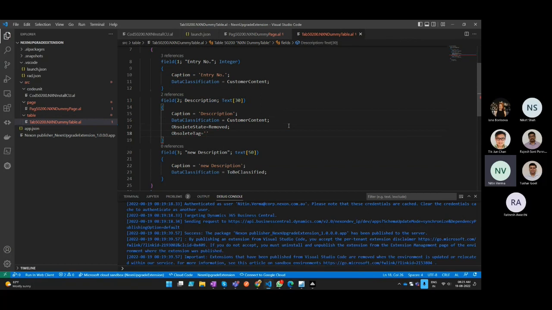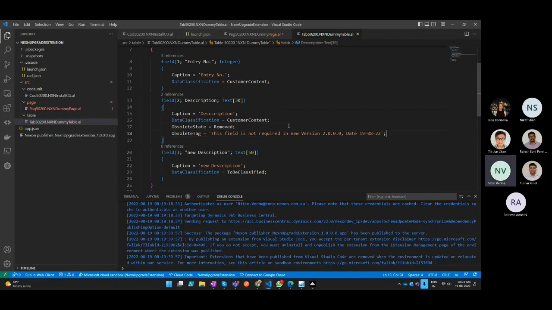In my case, I'm going to write: this field is not required in new chapter 2.0. Right now we are working on 1.0.0.0, so you can put anything you want. I'm just putting the date.